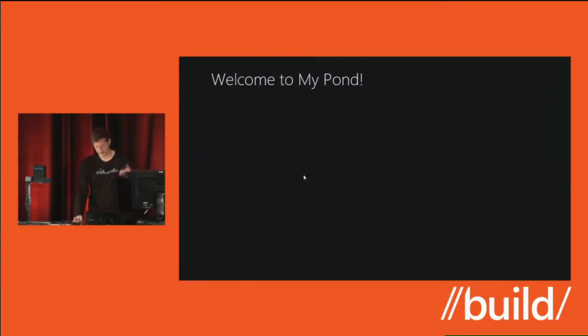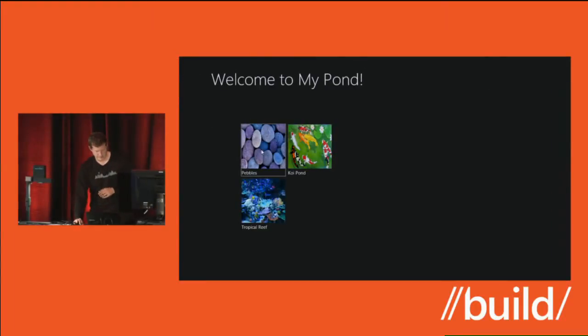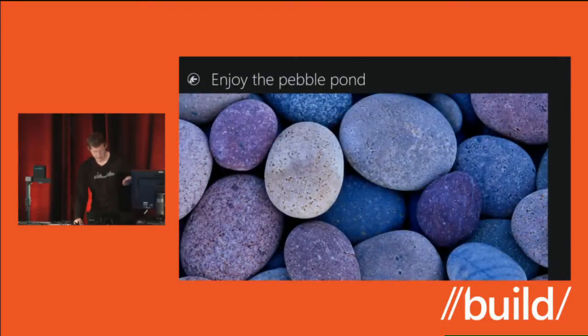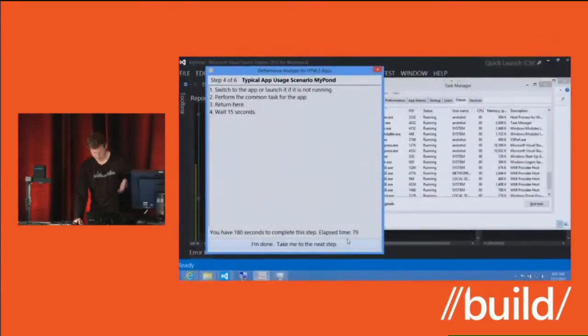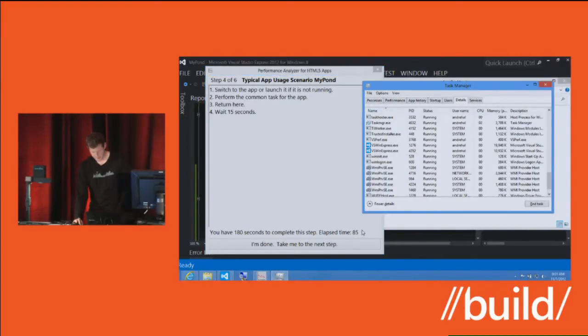So we've been running the app for a little bit. We've been collecting data. I've used it, navigated around. It tells me how long I've been running. It wanted me to do it for at least 60 seconds. So I've been running for 85 seconds down there. Let's wait till it gets suspended again.